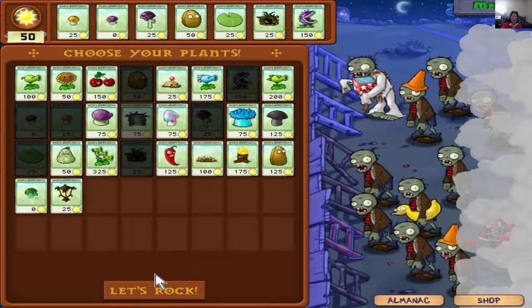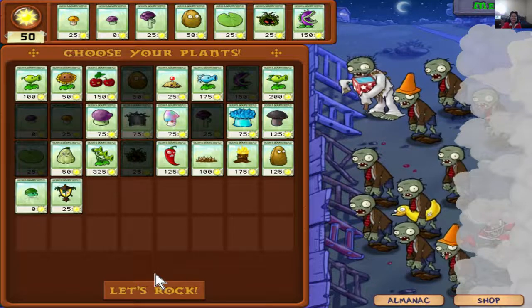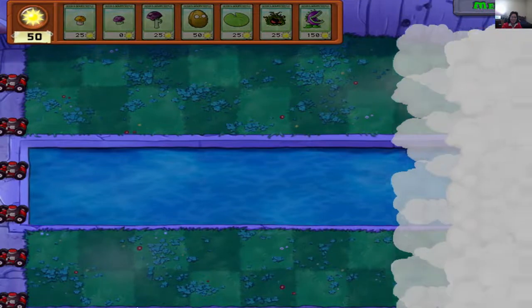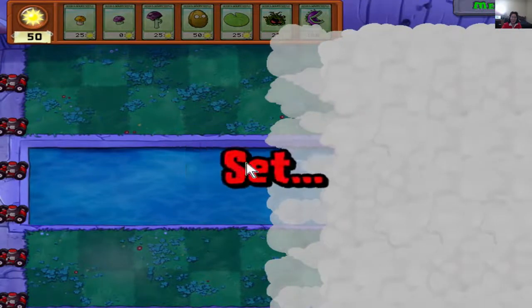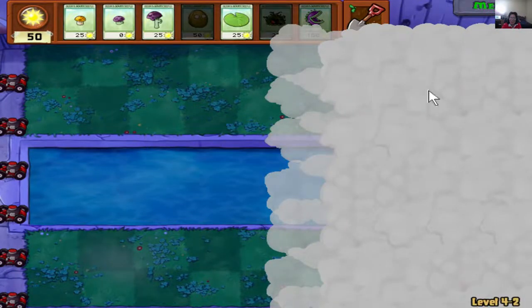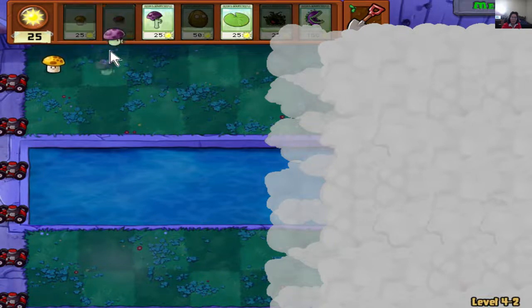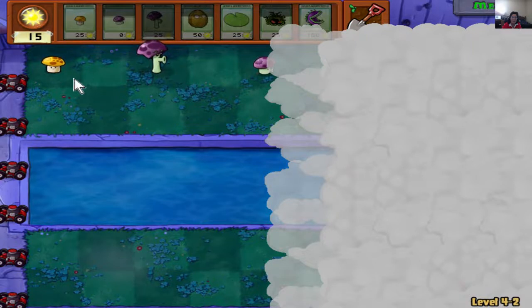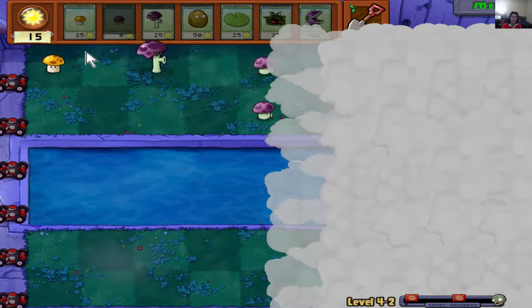Okay, let's try. Oh my gosh, there's a lot of fog. Can I put anything here even if there's a fog? Can I arm myself here in the fog? Okay, short range. Long range. You're zero, so you're fine.